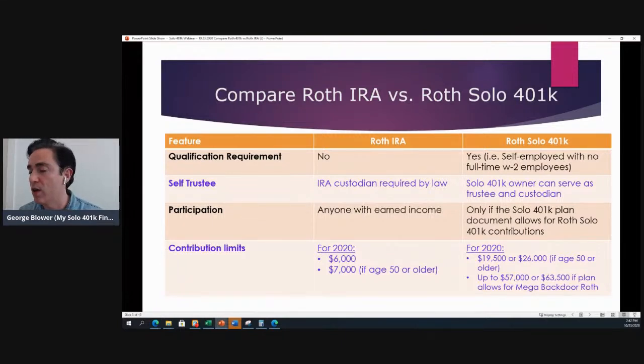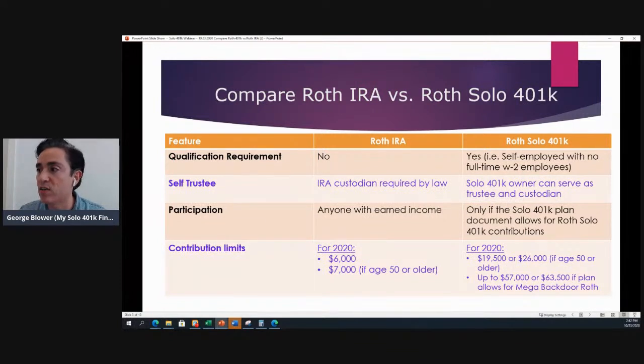Hopefully that helps. If you're over 72 and taking RMDs yearly, but still working, can you still contribute to your Solo 401k account? Yes, you can if you have the self-employment income to justify it. But as noted, you will need to take those RMDs based on your end of year balance. Thank you for that good question. Another question. Again, thank you so much for the questions. We appreciate all the participation.